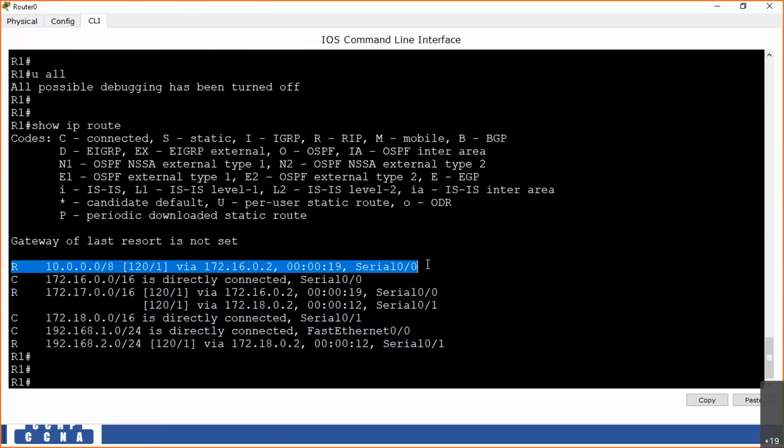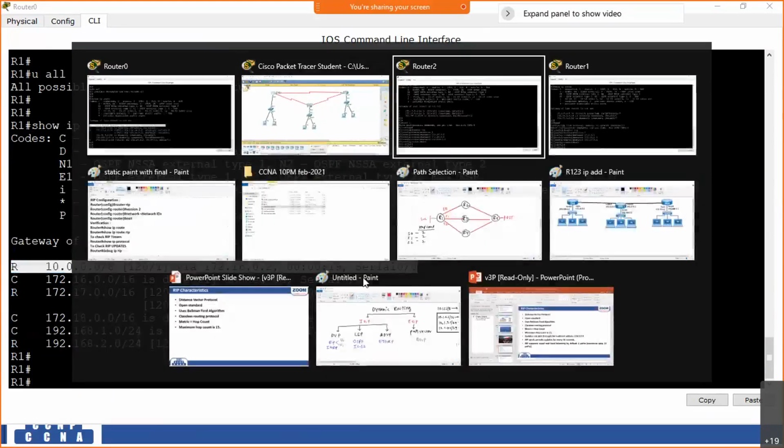So what are the parameters we need to understand here in a routing table entry, which is very important.